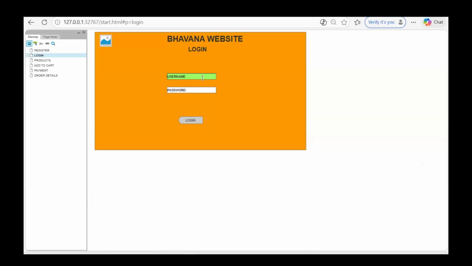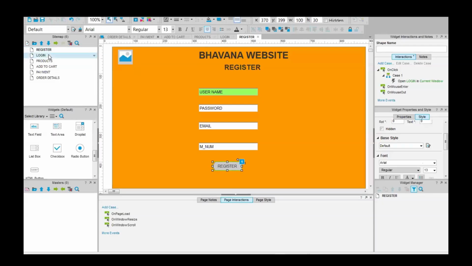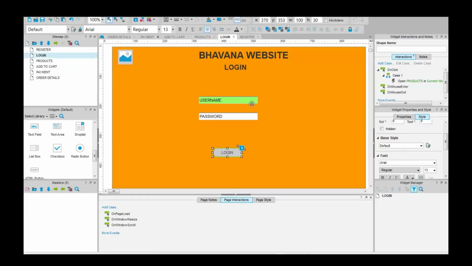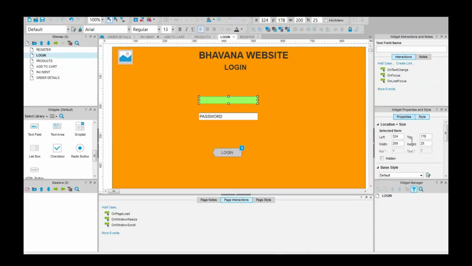When it comes to here, we are not removing any username, we are just entering directly. And here the password also will be displayed in this way. Why is it displayed in this way? Because in this login we have given the text as username, hint text, and the password type is password.